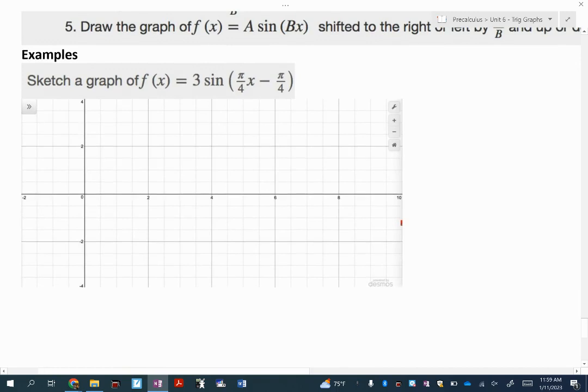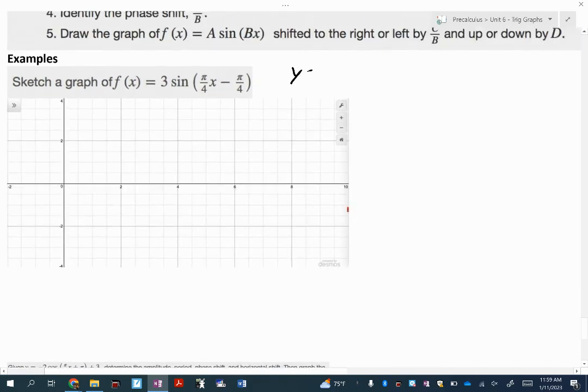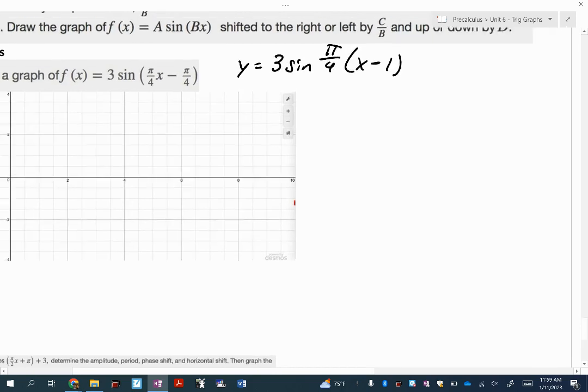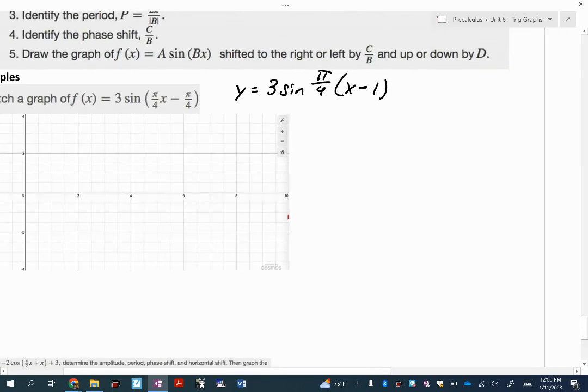All right, I'm going to factor again because I can. So y equals 3 times the sine of, take out the pi over 4, it's going to be x minus 1. Again, if you are worried about that, just make sure to re-multiply and see if you get the same stuff. Okay, I think it'll be worth your time to do the factoring if they give a problem like this. Thing I noticed, there's no d, right? We're not having plus 0 or plus 6, minus 2, whatever. So there's no vertical shift.